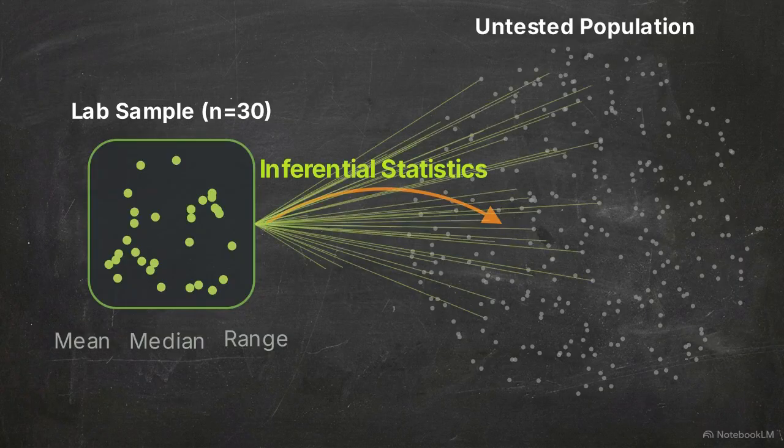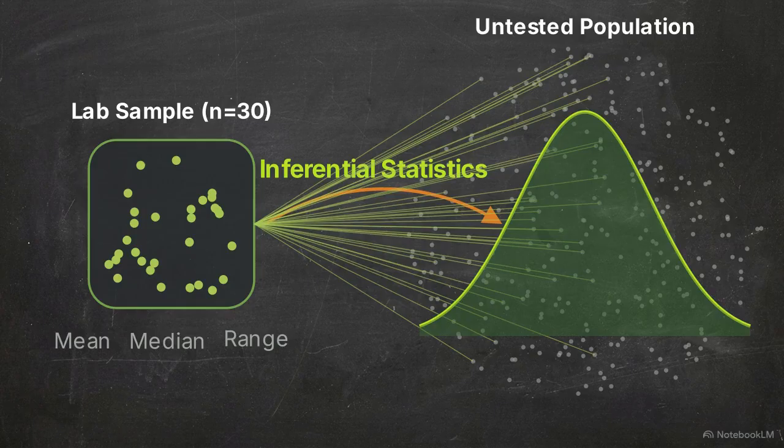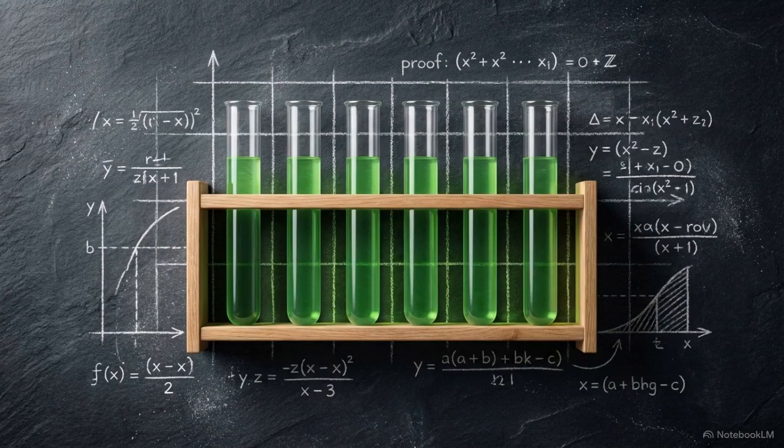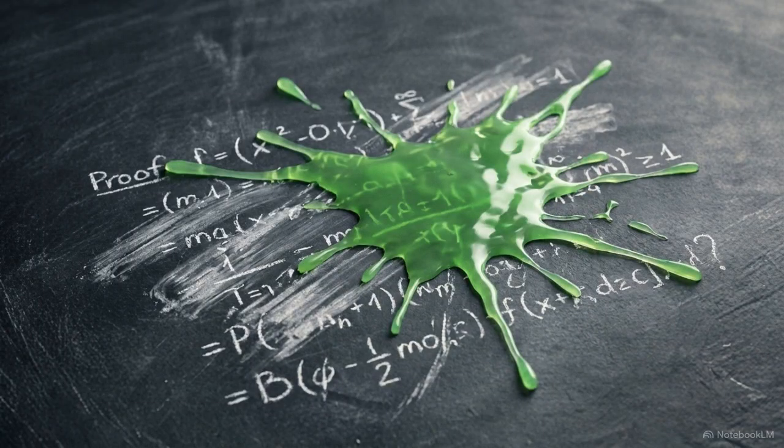This is a distinct mathematical framework required to predict the reality of the untested population based on the limited sample data. Because we can never measure everyone, inferential statistics is strictly the science of making decisions in the face of absolute uncertainty. Without mastering this mathematical bridge between description and inference, a scientist cannot prove a biological mechanism is anything more than random environmental noise.